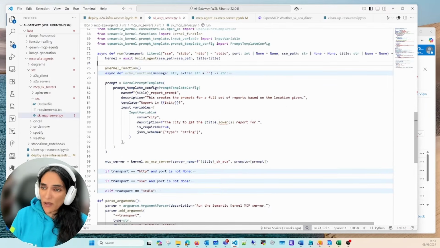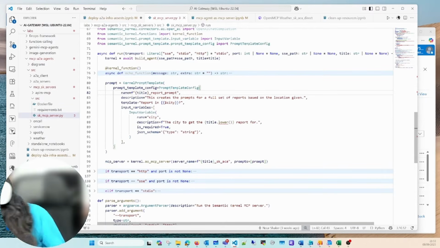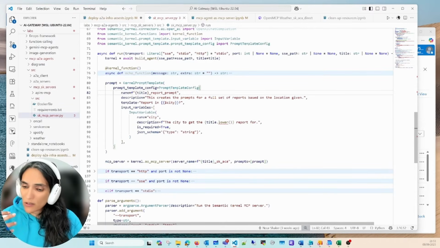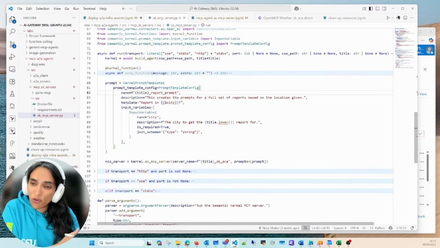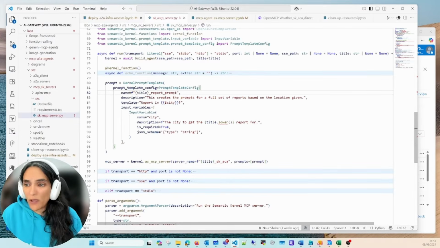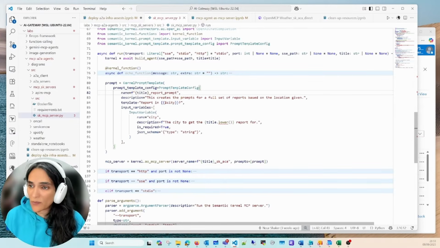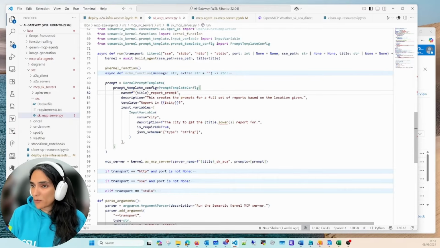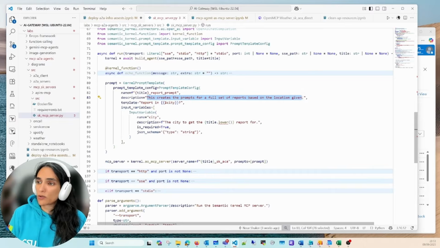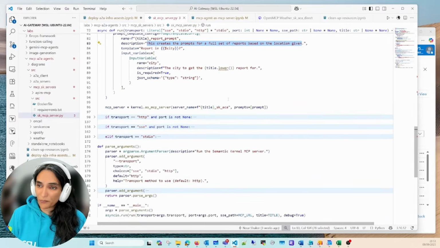One of the things I'm doing here is adding a prompt template. This prompt template will give me an example of what a good prompt could be to send to my agent in order for it to respond effectively. Here, for example, I'm adding this, which creates a prompt for a full report of the location given.